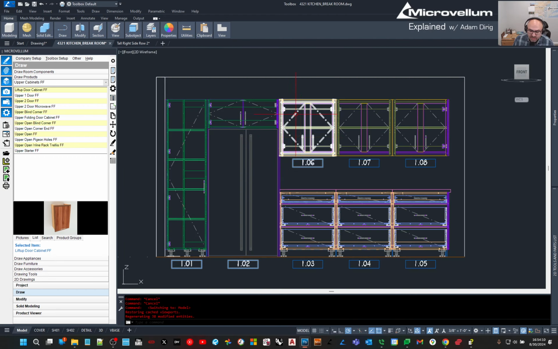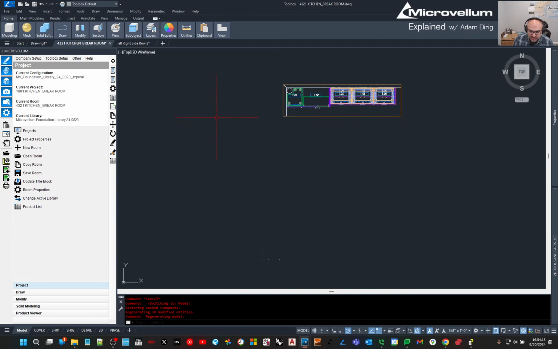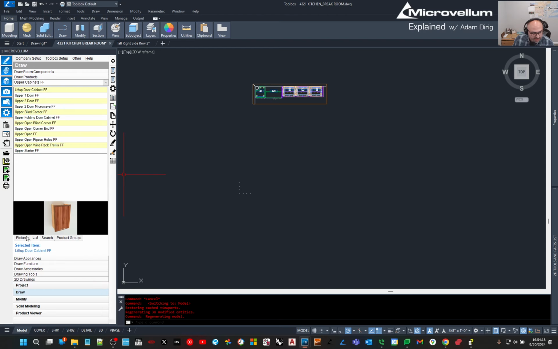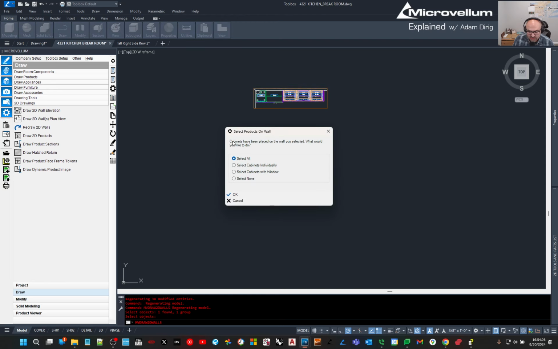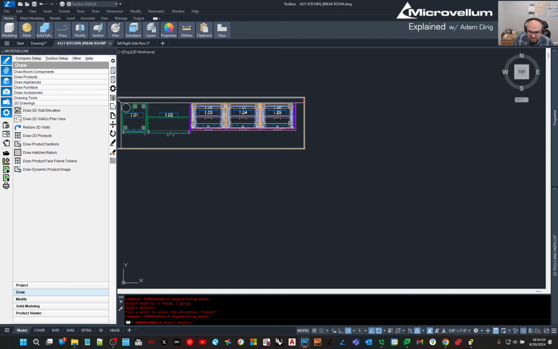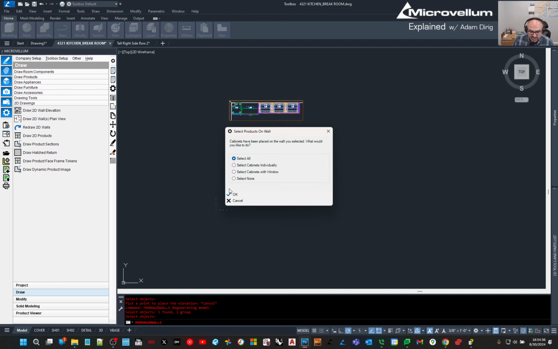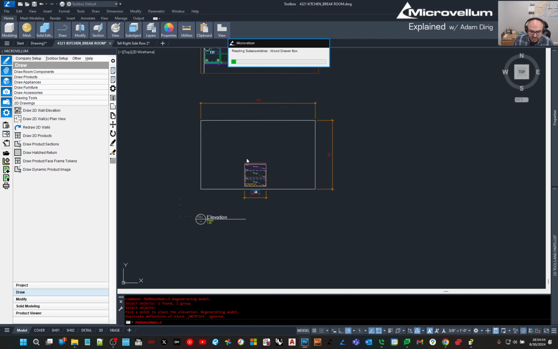This is one method. Another method that we could use is what we call our 2D drawing tokens. So here, if I go to draw and I go to 2D drawings, I can say, hey, I want to make an elevation of this particular wall. Let's try that again. Yeah, I forgot to hit all. So it was asking me, do you want to select all? Yes. And now where do I want to draw the elevation? I'm just going to pull it down in line. And now the program is going to bring in the elevation for that.